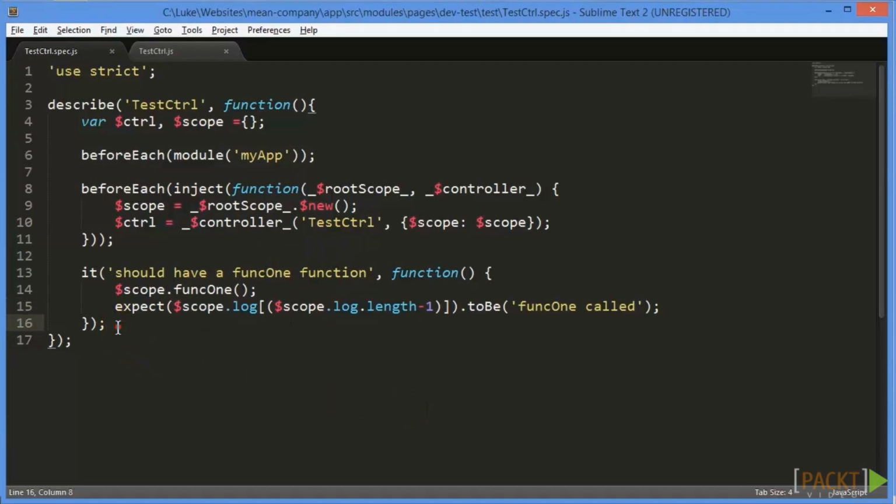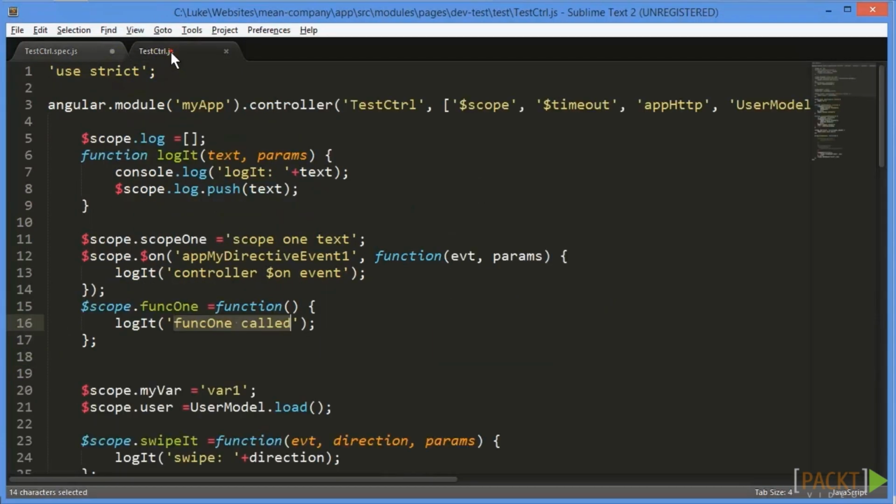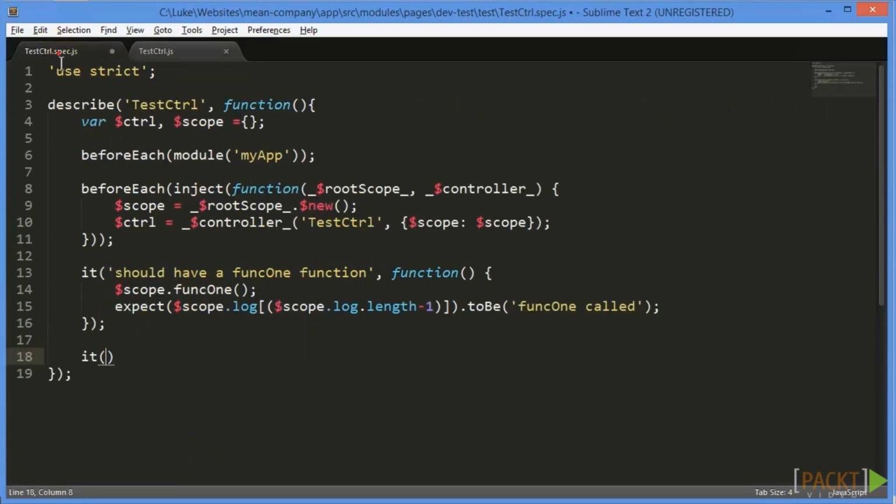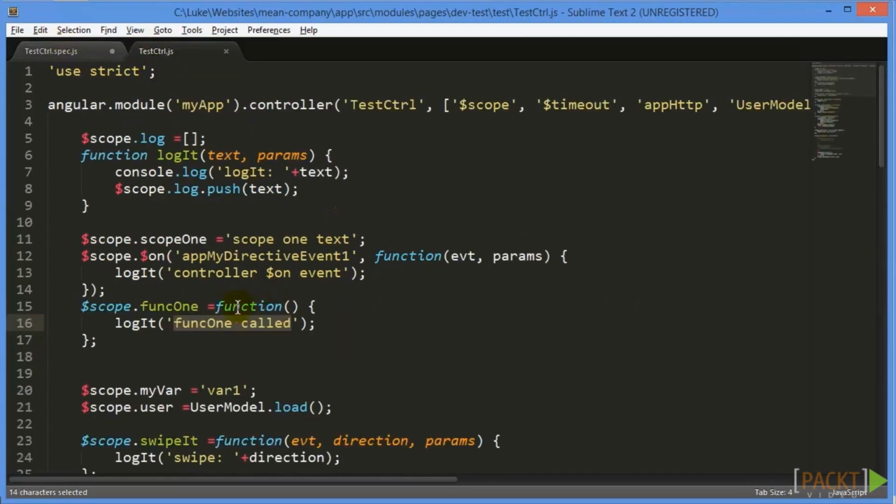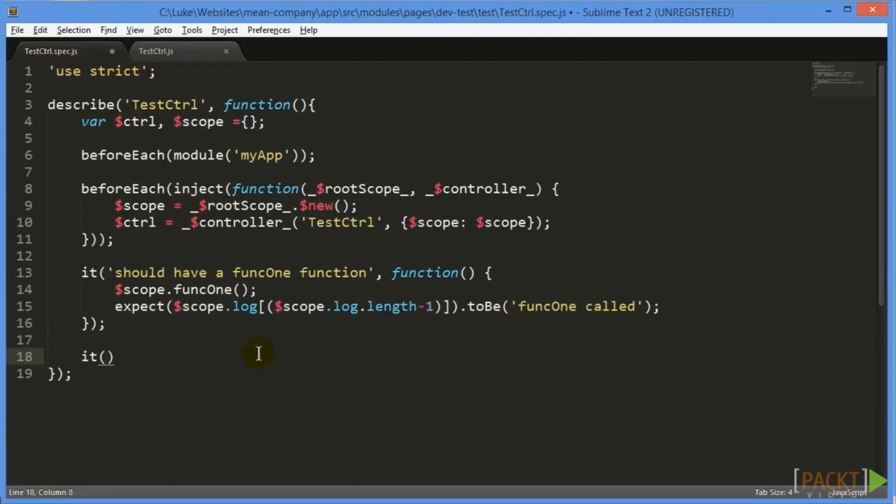So that's our first statement, and let's write some more tests. The next thing we can do, going down this file, is test that this user model is being loaded properly with this scope.user value. There's kind of two things to test. One is that if the user model isn't set, it should not exist, and the second is that if the user model is already saved, then it is loaded properly. So the first one would be: it should have no user if not saved.